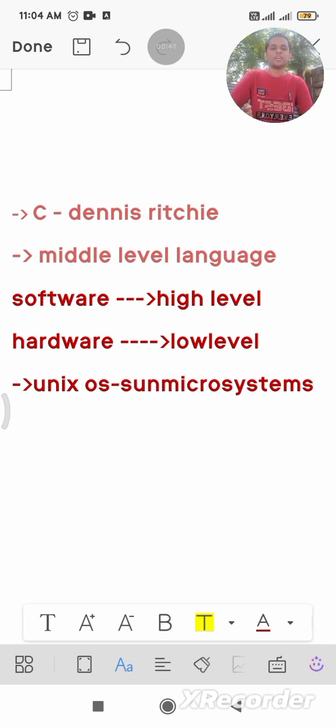In high level languages we can debug the code easily and rectify the errors easily. Whereas in low level languages we can't do such things, and once it is programmed it cannot be erased.